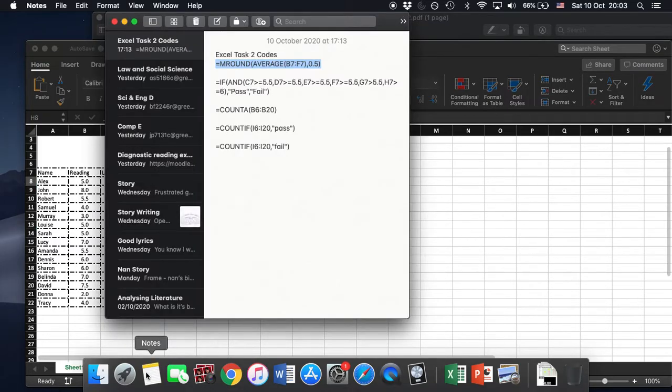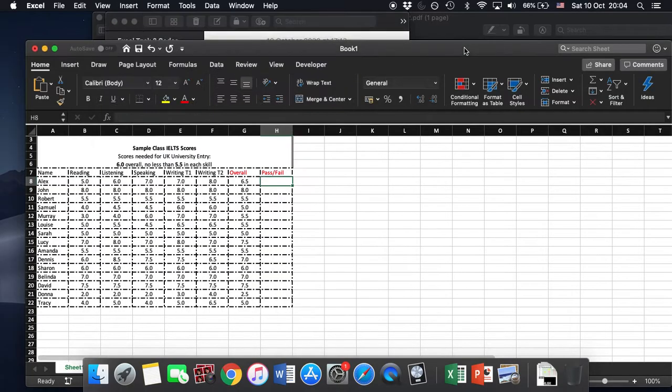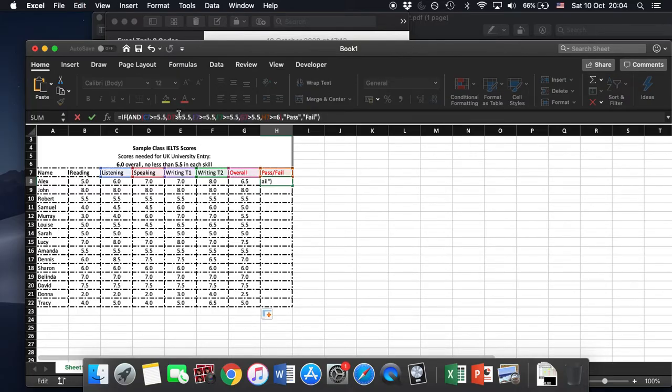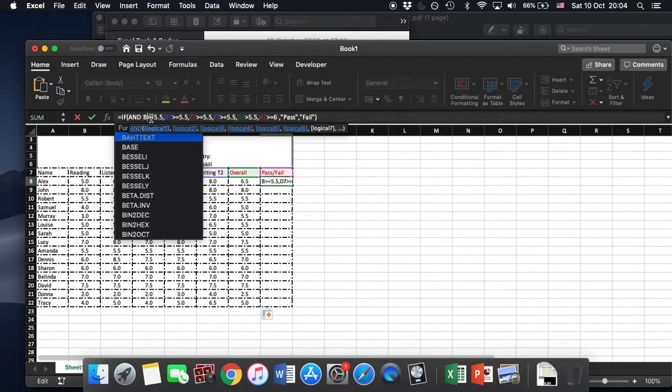For this, there is another formula, and it's quite long, but it's also very exciting. So we put it here and we paste it. Again, I've pasted it and you notice that the boxes are colourful but in the wrong place. So we need to change them so they're in the right place. So this will go from B8 over to G8 because this takes into account all of those ones.